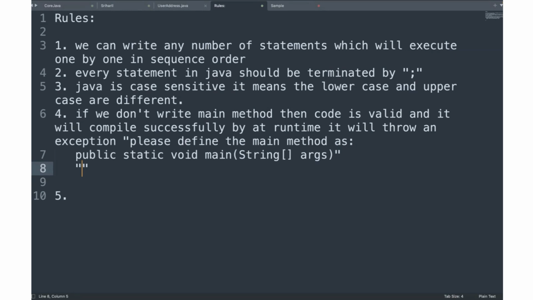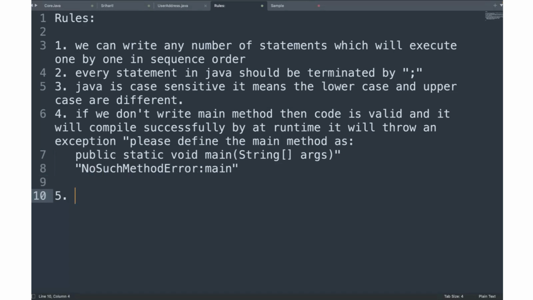If you are not providing a main method and you try to run it, you get an error saying there is no main method. Few compilers may give you no such method error, followed by the method it is not able to find, which is main.